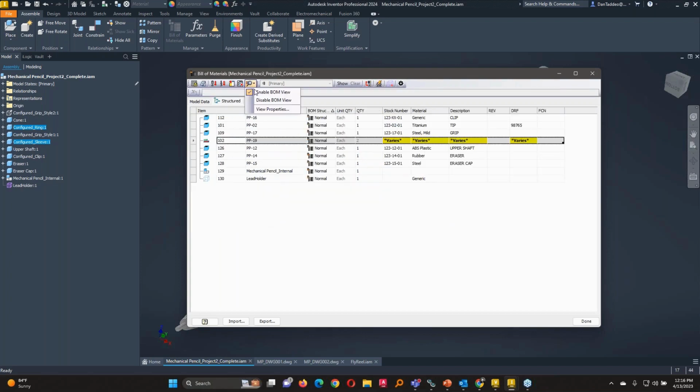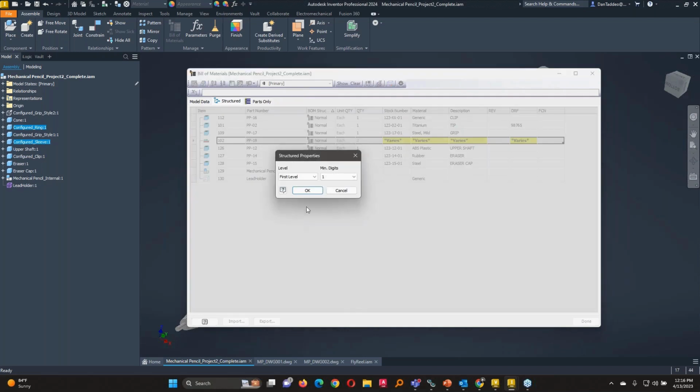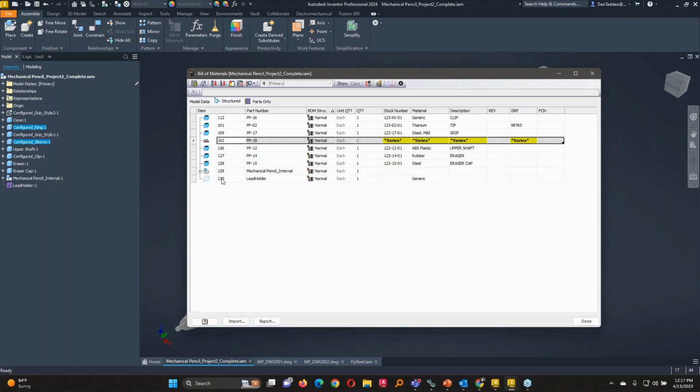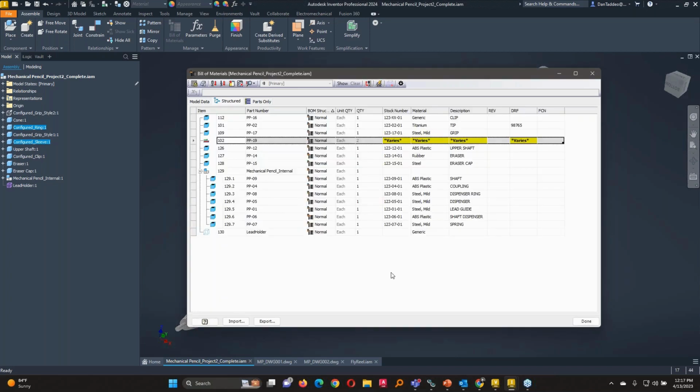In this one here, I can go into the view properties and change whether I want to show extra digits to it, like more precision, I guess. But if I want to add a couple zeros in front, or if I want to go ahead and show all levels of that. Now, when I change it to all levels, what that does, it allows me to display my subcomponents of my subassembly.